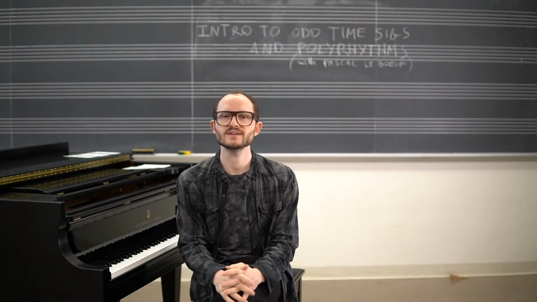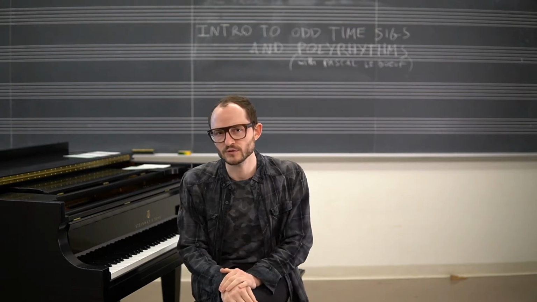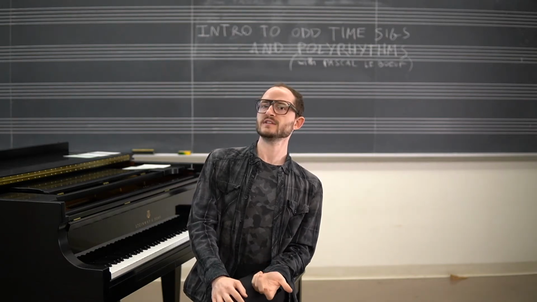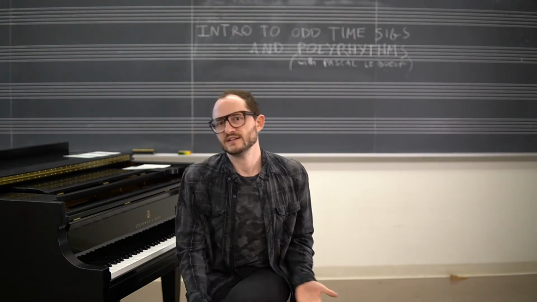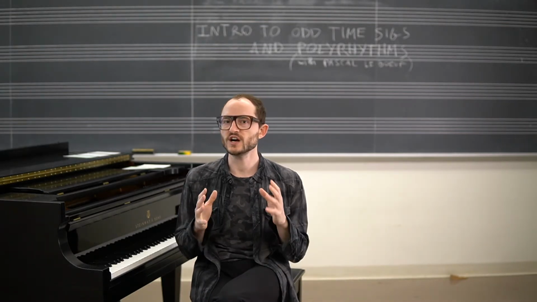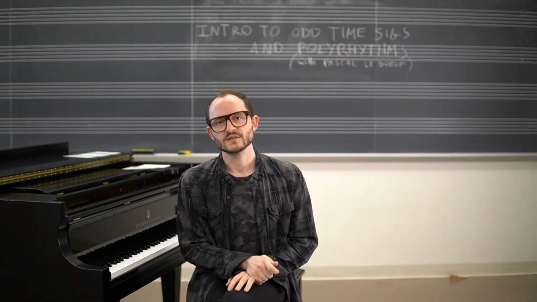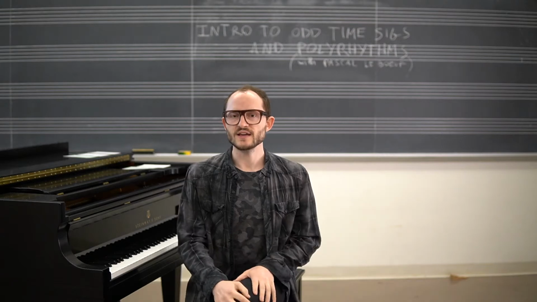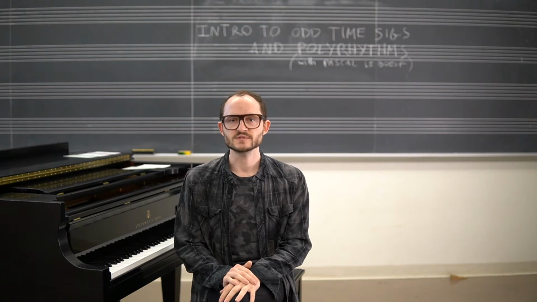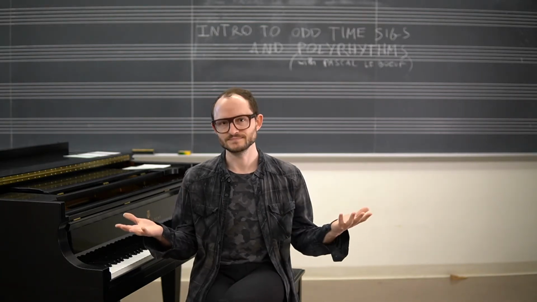Now, I'm sure you probably have some clue as to what an odd time signature is. It's a little bit of a confusing term because you want to say it means odd numbers, but then is 3/4 an odd time signature? Not really. I mean, technically yes, but when we talk about odd time signatures in jazz, we're usually talking about 5/4, 7/4, 11, 13. That's about it. There are people that go further than that, but I don't think I've ever been to a jam session where somebody's called something in an odd time signature that isn't 5 or 7.